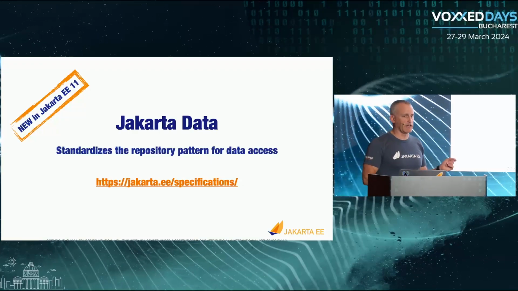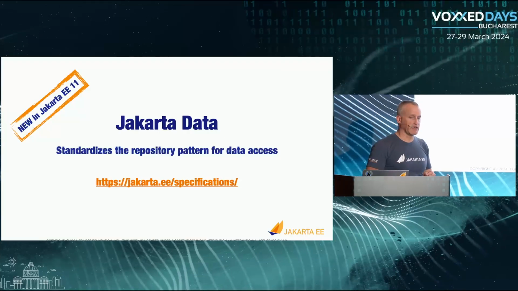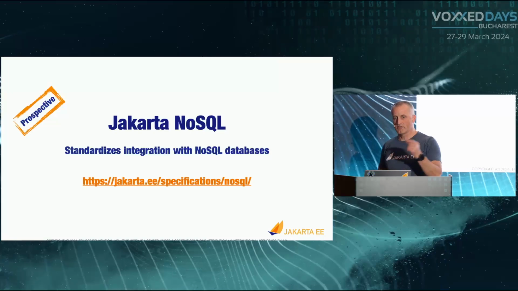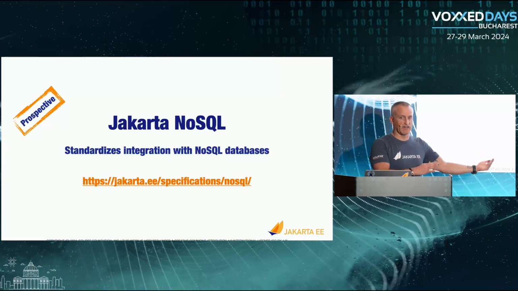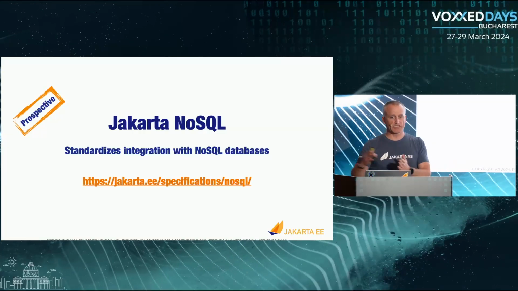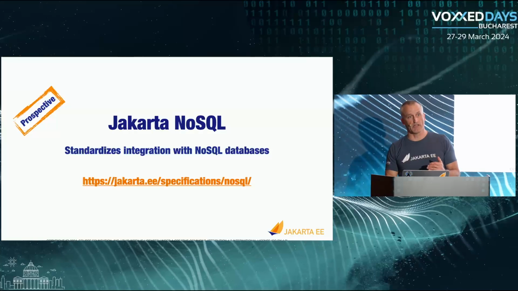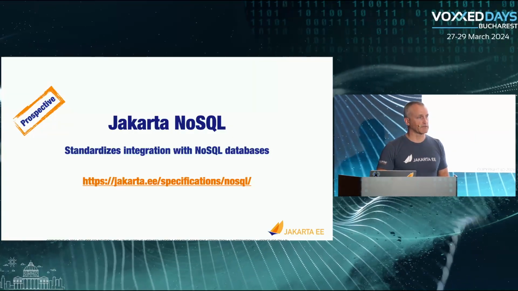And Jakarta Data is actually also implemented by JNoSQL, which is an implementation of Jakarta NoSQL. Jakarta NoSQL will not be a part of Jakarta EE 11, but it's a separate specification outside of it. And Eclipse JNoSQL is an implementation of this. So if you drag in JNoSQL in Spring, you can use Jakarta Data, and it can go for NoSQL databases as well.